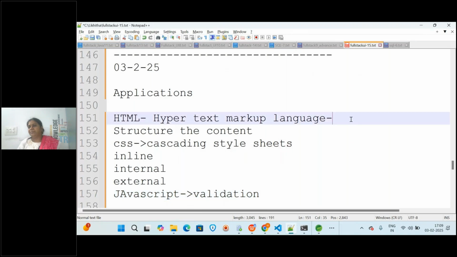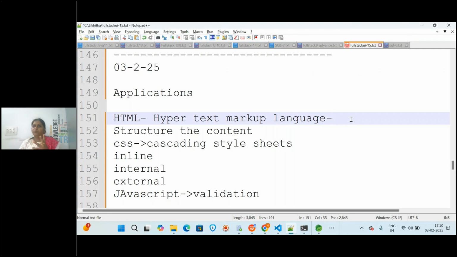You will learn some coding. JavaScript is something which is used as a front end and back end language also. It has some coding of programming languages also. Java and JavaScript are completely different. This is a scripting language, and that is like coding, programming, object oriented. Python is also an object oriented language, it is not like a scripting language. But in JavaScript also we use some programming logic which will help us for developing or validation. Mainly for what? Validation purpose. If you type a password, when you're registering for the first time for Facebook or anything, you will write a password, right?